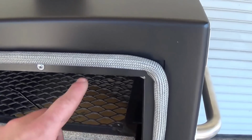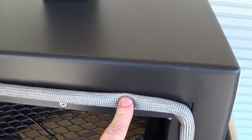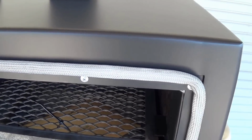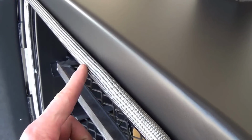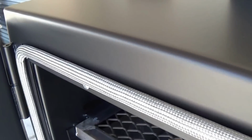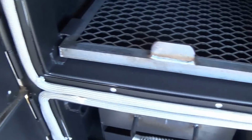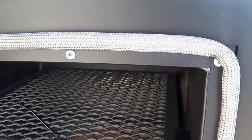So if you have one of our smokers and it has the older fiberglass rope seal, we can now sell you the upgrade or the replacement when yours needs replacing, that will seamlessly integrate with your existing smoker. These seals are made with the 304 stainless steel mesh interior spring, so you can see as I push down on that, it flexes back out. That extends the life of the seal, maintains a constant pressure on the door over the life of the seal, so it'll maintain that tight bond with the door, keeping all the smoke and heat inside.